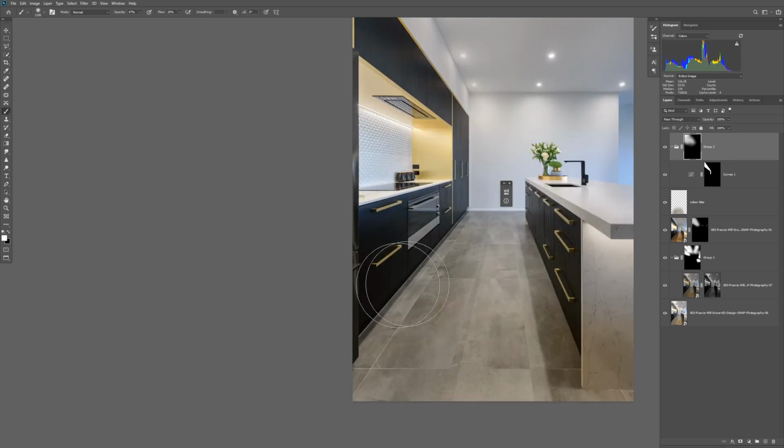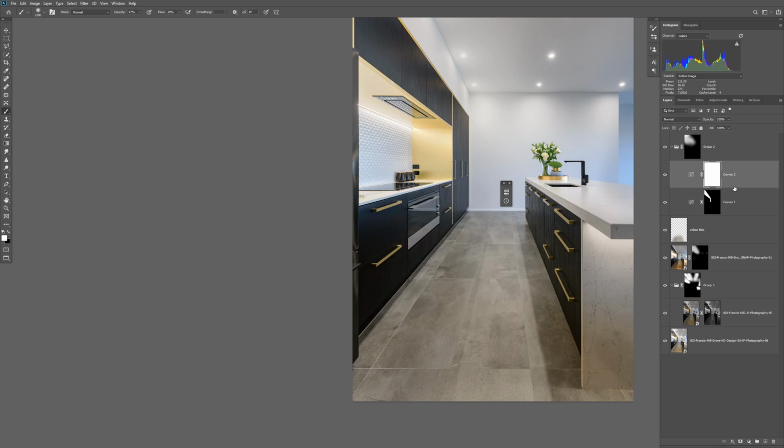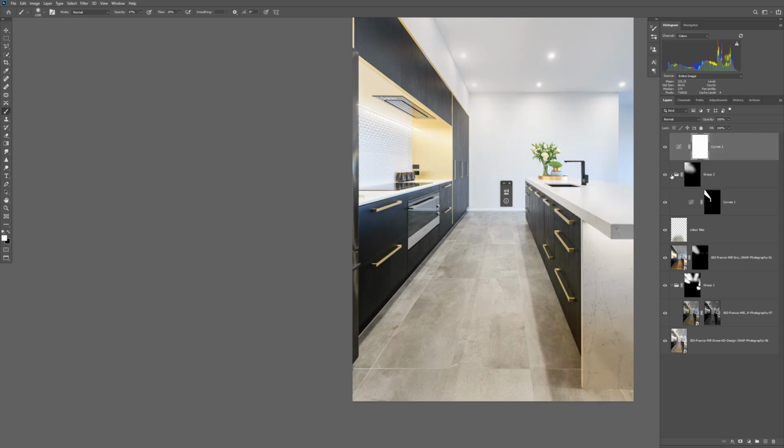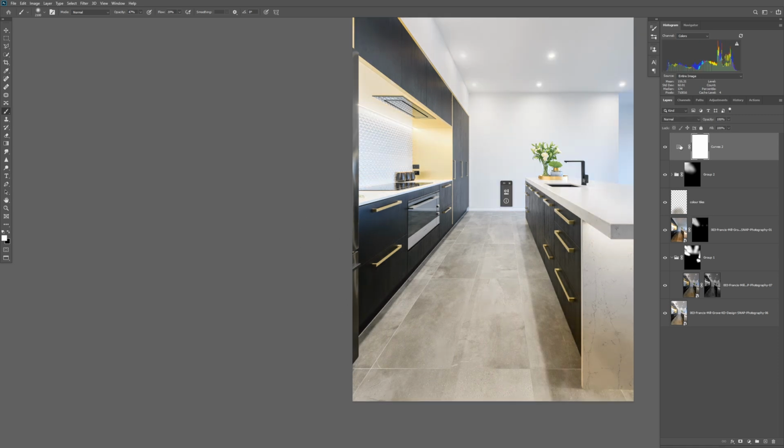We can brighten this area here by basically doing the same thing, but this time our curve is going to go up, not down. So let's boost this up. Currently we don't see too much because it's dropped it into this group that we created. So let's drag it up above. And now you can see we've got a much brighter image all over, but I don't want this everywhere. I just want it over this cupboard here.